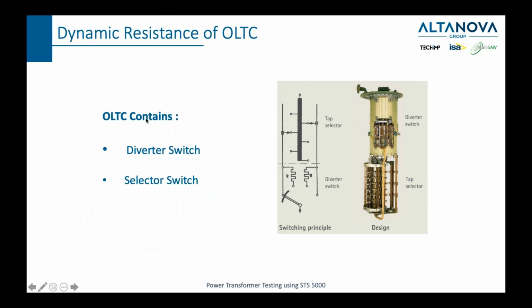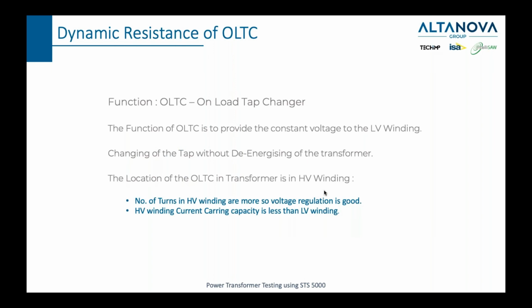Let us explain quickly. On-load tap changer is a device which can change the output voltage depending on the load needed from the transformer. If the voltage goes too low, you will change the position of the tap changer, and you will compensate for the lost voltage. With this device, you need to have a diverter switch and a selector switch. The diverter switch is a switch which performs the operation of changing, while the selector switch is the part which actually holds the different taps. That's the easiest way to explain it.